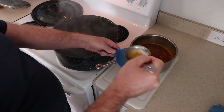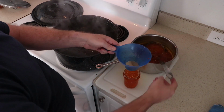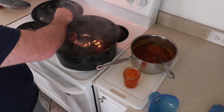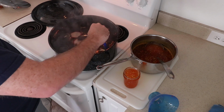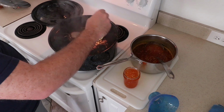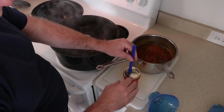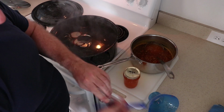Basically, you don't want anything on top of the jar because we're going to be putting a cover on. So then you take your metal lid, and if you want to store these for a while, you want to try to be as sterile as you can. So there's nothing on the actual lid, so I just basically put this on here.